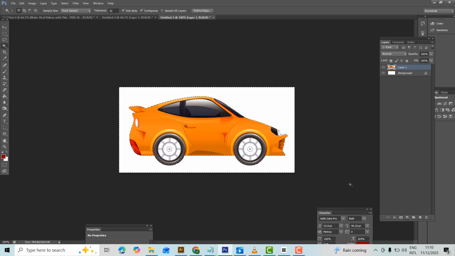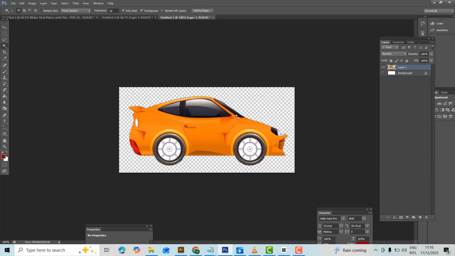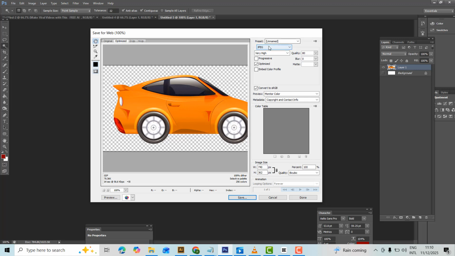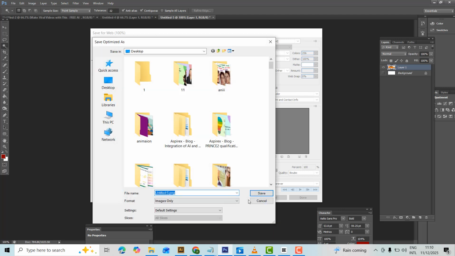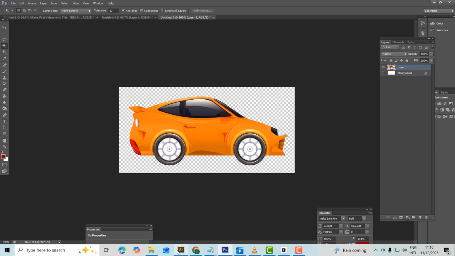Remove the white, and I want only the transparent. Select, deselect. Right click, save as. You have to select PNG and save as car. Okay, so two images I have done.